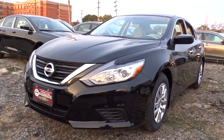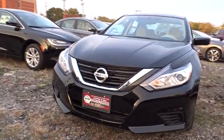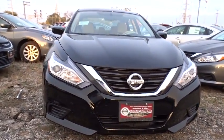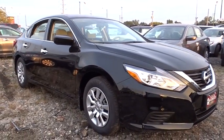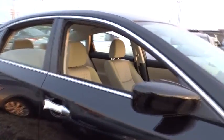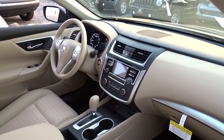2017 Nissan Altima. The Nissan Altima offers advanced features to make life easier, and most of the features come standard. Combine that with the powerful engine, 6 standard airbags, and over 5,000 quality and performance tests, and you'll see the Nissan Altima is made to drive and built to last. Here are some of this vehicle's great options.